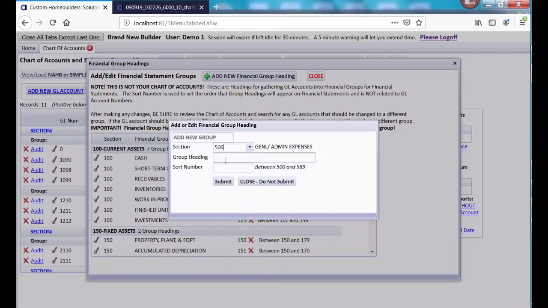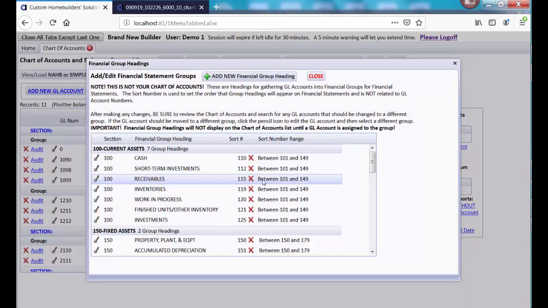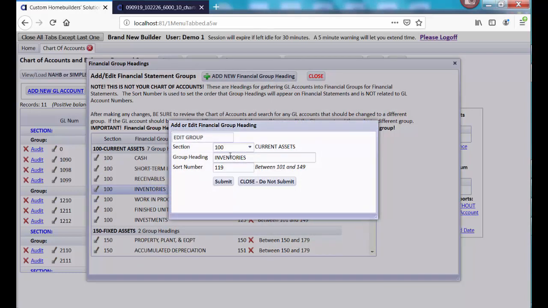And then we would have put our group heading in for the payroll taxes and expenses. And then we would have put a sort number 505, and we would have submitted it and had the same thing happen, and this list would have refreshed. But I'm going to close this because I'm not going to do that on this one. And also, if you decide to edit one of these, it's going to be basically the same window that pops up, open, and submit. So no longer do you have a little save icon over here that you might forget to use or think, well, I saved it.